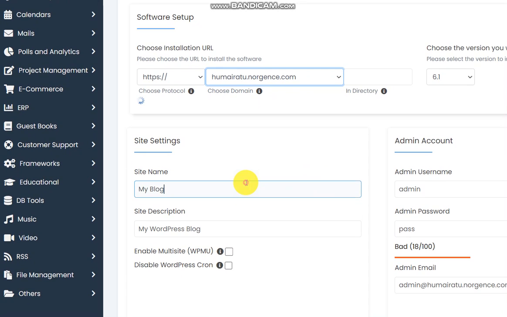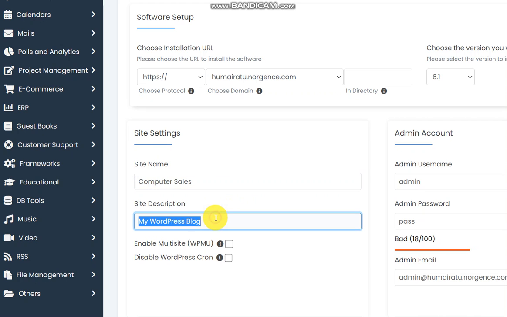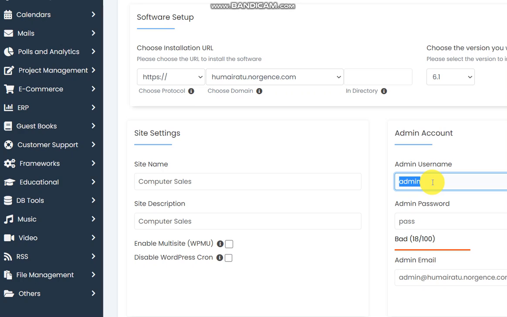Then I'll come down, we'll change the name to something like computer sales. The description is the same thing. Then the username, you have to take note of the username. It's very important. If you forget your username, you will find it difficult to log into your WordPress account.